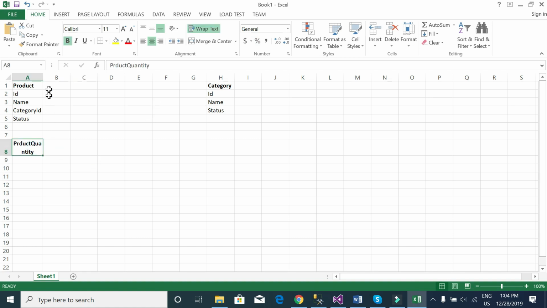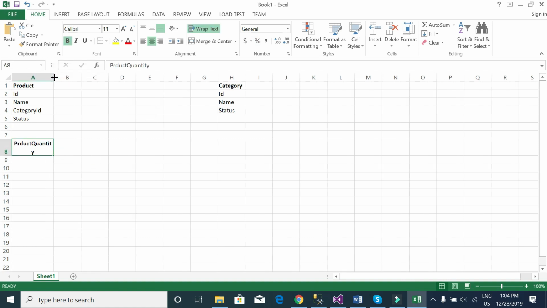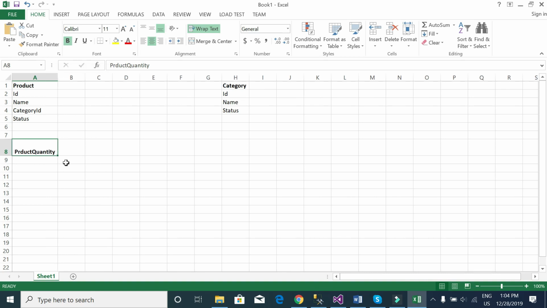So this is the product quantity table. So ID means this is a primary key. All these IDs are primary keys.